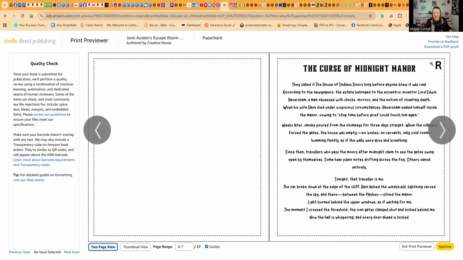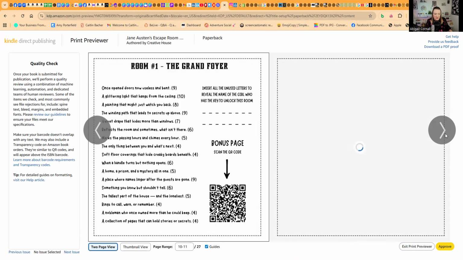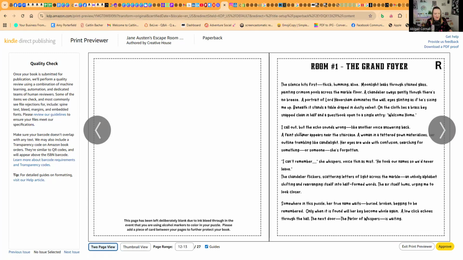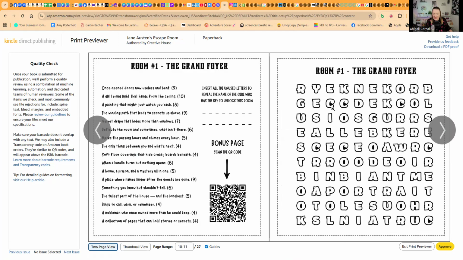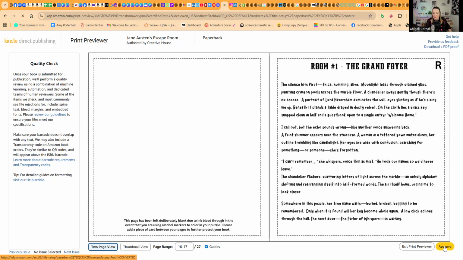Make sure your R and L's are all taken off your manuscript. Make sure there's no writing outside of these margins. Can you see the dotted margins here? So that is absolutely fine. I've done the word search slightly to the right here to stay away from the gutter, so when people actually read it in the book, it will appear as though it's perfectly in the middle. Check your manuscript, check that you're happy with it, and then click approve.